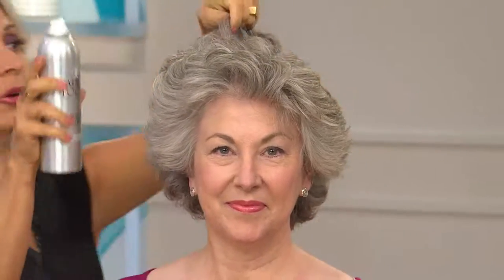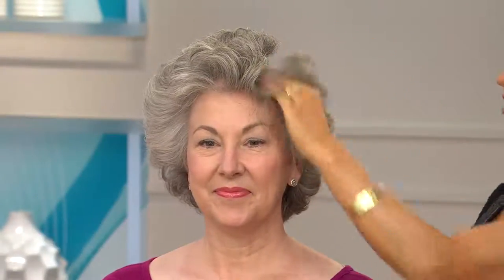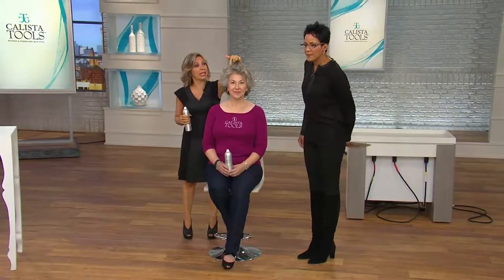So we did it a few hours back. I literally sprayed the Root Lift on this side and didn't spray it on this side, and round brushed her hair. I round brushed every section the same, just did her like I would always do her, but I have no product in here. No Root Lift. And look at that difference. This is three hours later, and this is what always happens. This looked exactly like this when we blew dry her, but it collapses because we don't have any nice density of texture to the root.